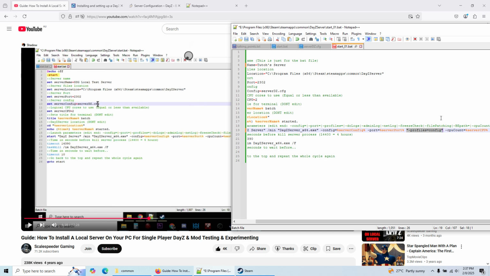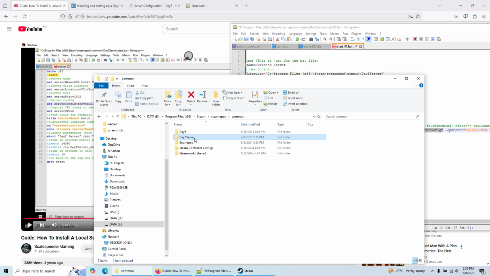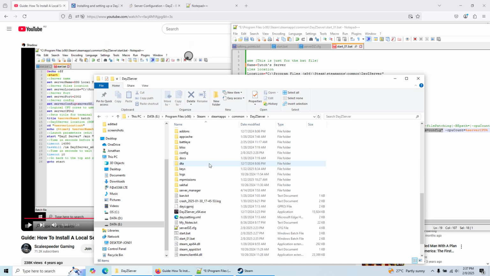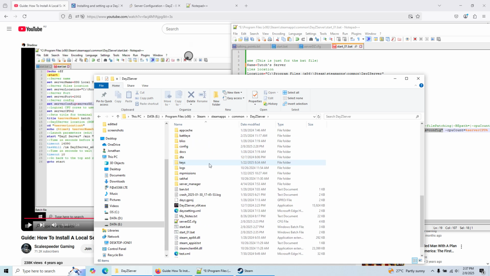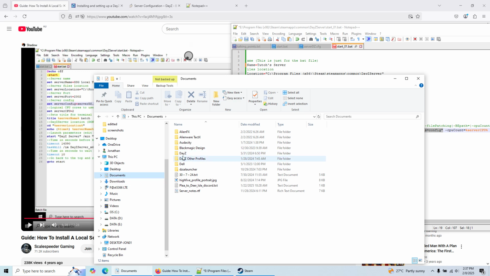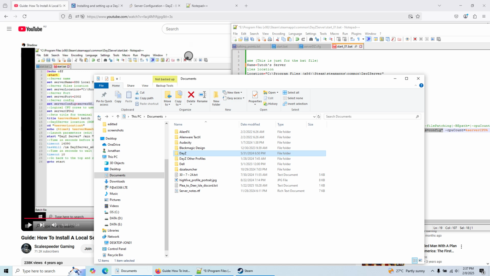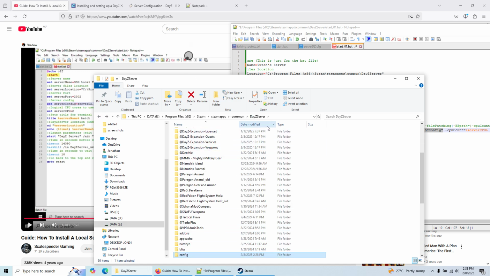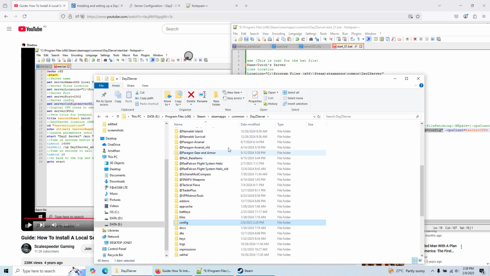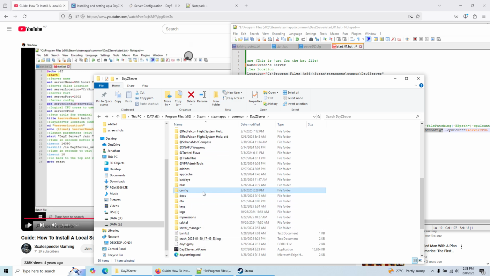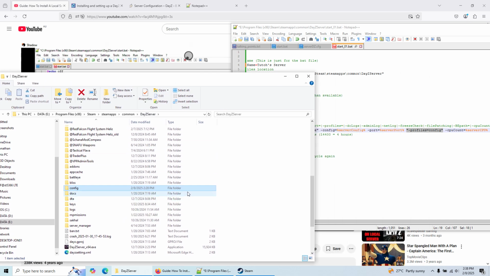What this will do is place the config folder for your DayZ server in the DayZ server directory, rather than somewhere in your documents DayZ folder where all your profile information is. Really, you want to have everything to do with your DayZ server in your DayZ server directory, so it's a huge convenience to have the config folder here. I'll show you what goes in there a bit later.